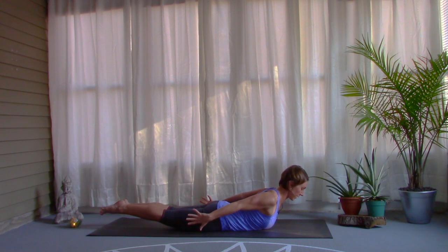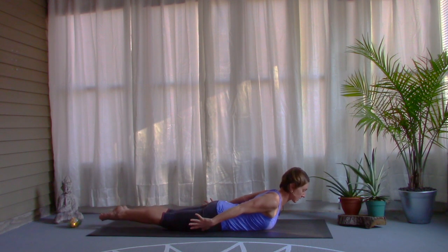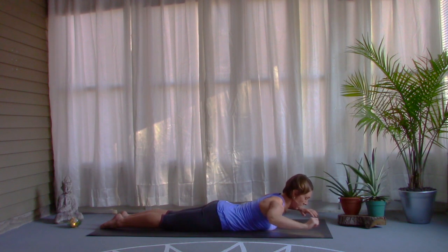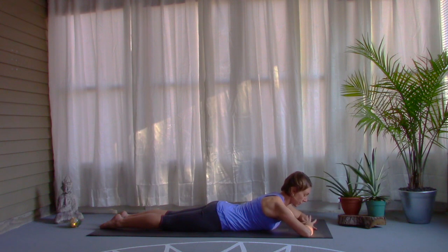One more full breath here. Inhale. Exhale, lower down. And you can rest one cheek on the mat. You can bring the hands forward and rest the forehead down on the mat, whatever works for you.